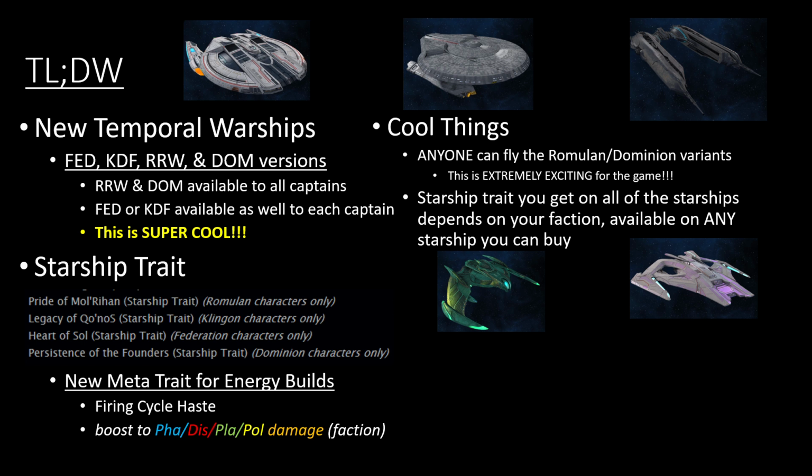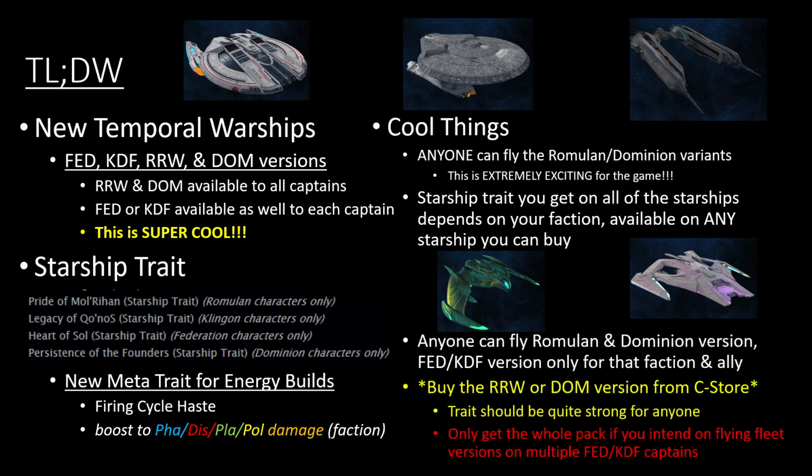If you only care about the traits, you only need to buy one starship, and that trait will dynamically change depending upon what faction that you are. So if, for instance, you bought the Romulan starship here, and decide to level it up on a Federation character, even though it's a Romulan starship, you would see the Federation starship trait there for you because you're a Federation character. So I think that's a really cool addition.